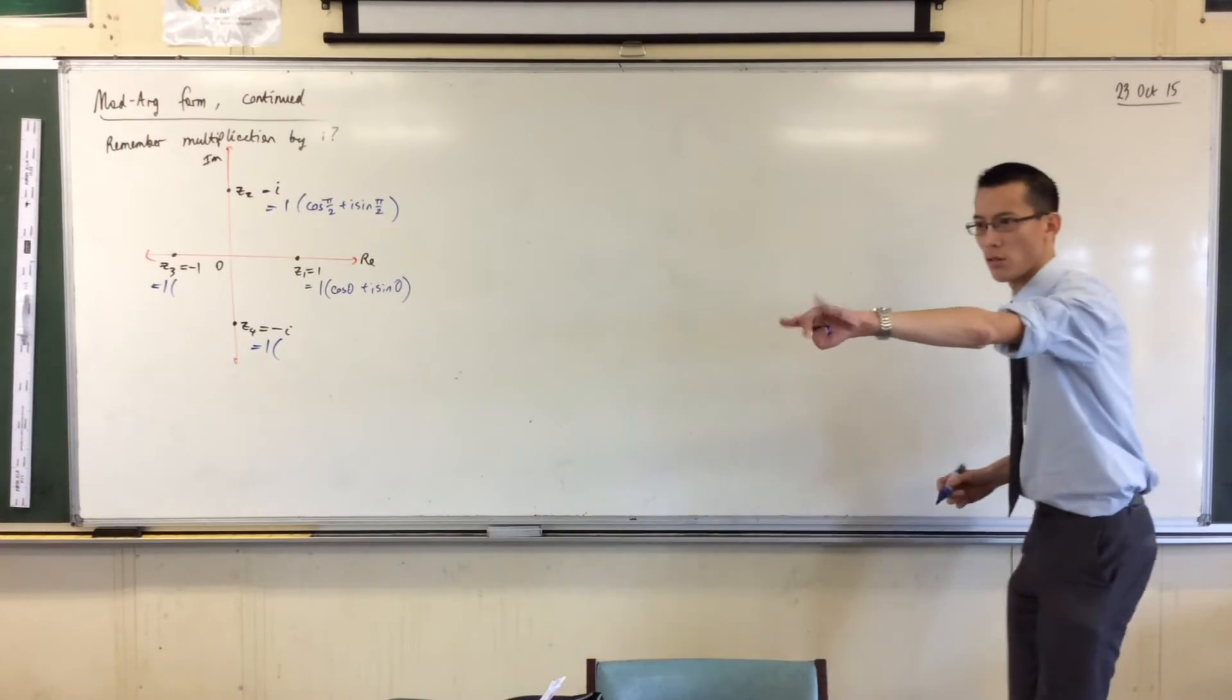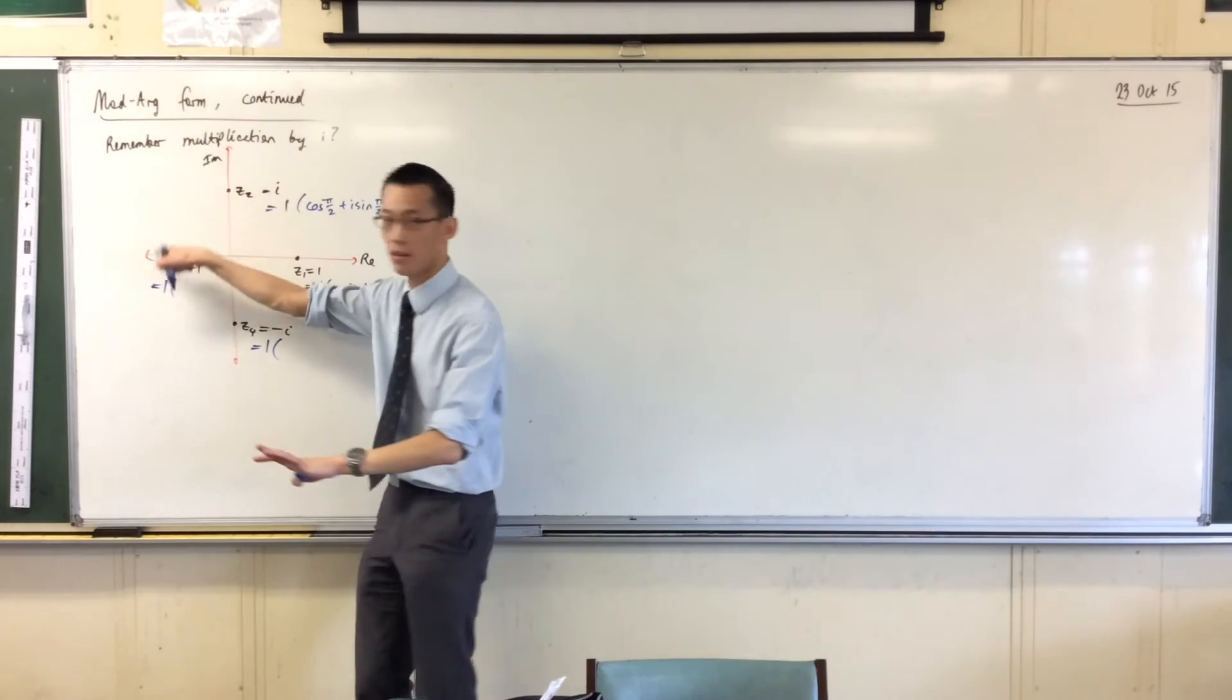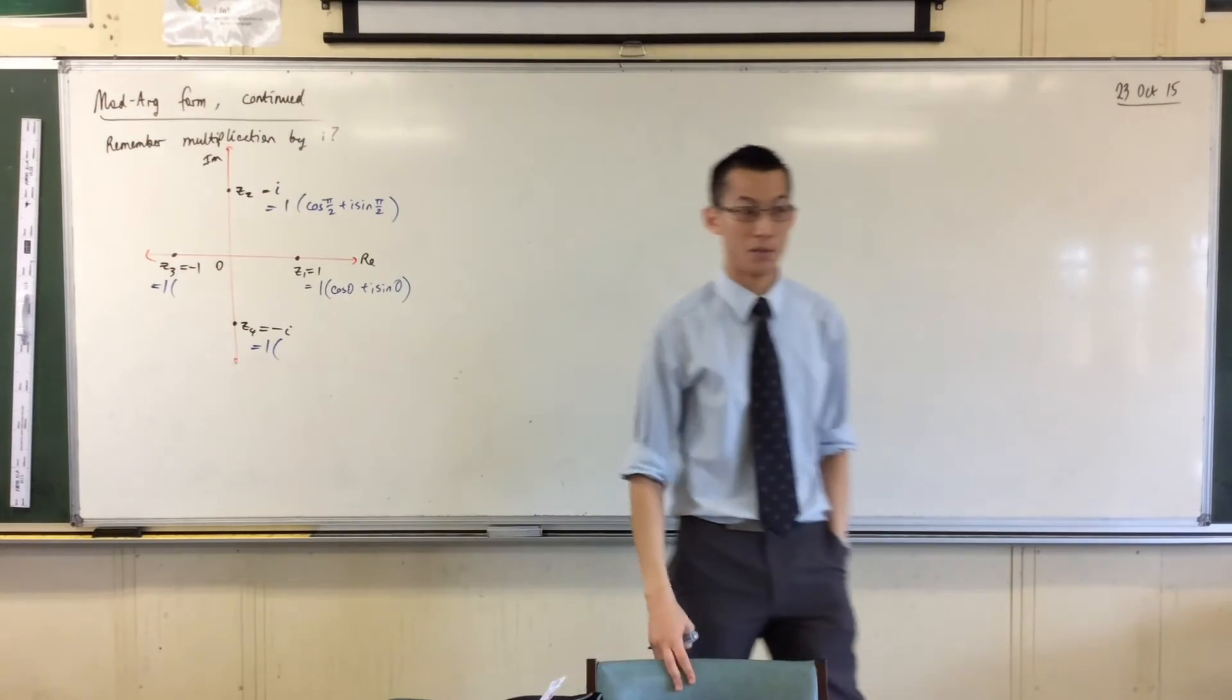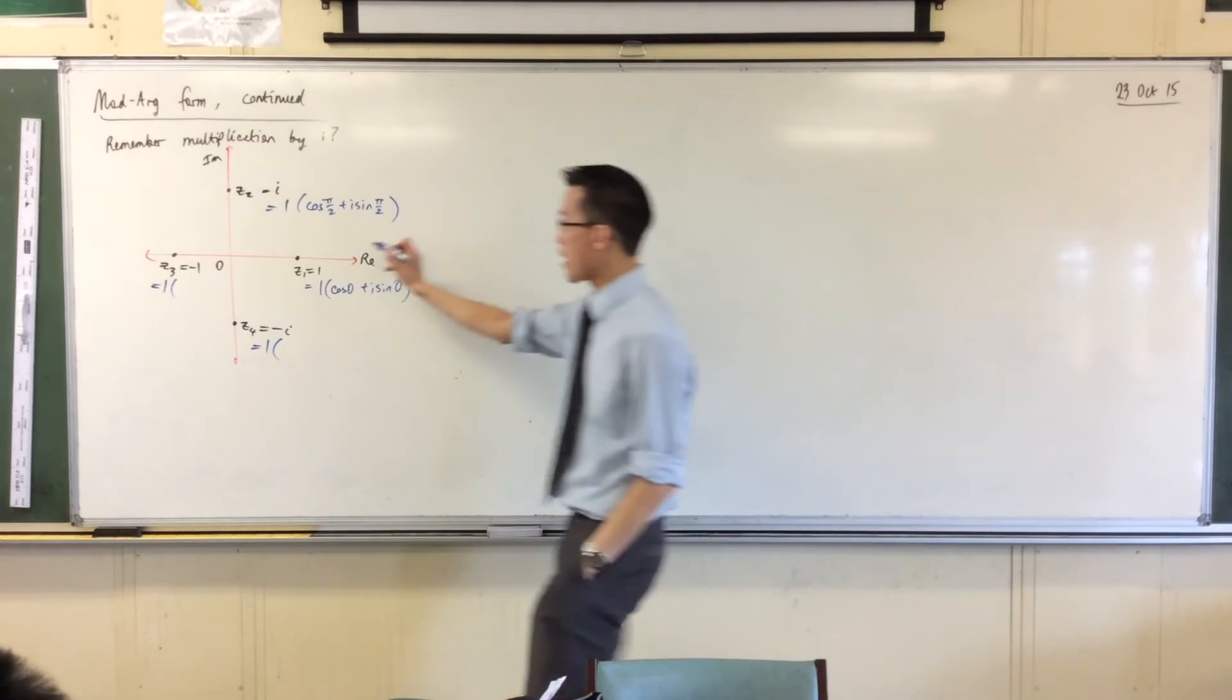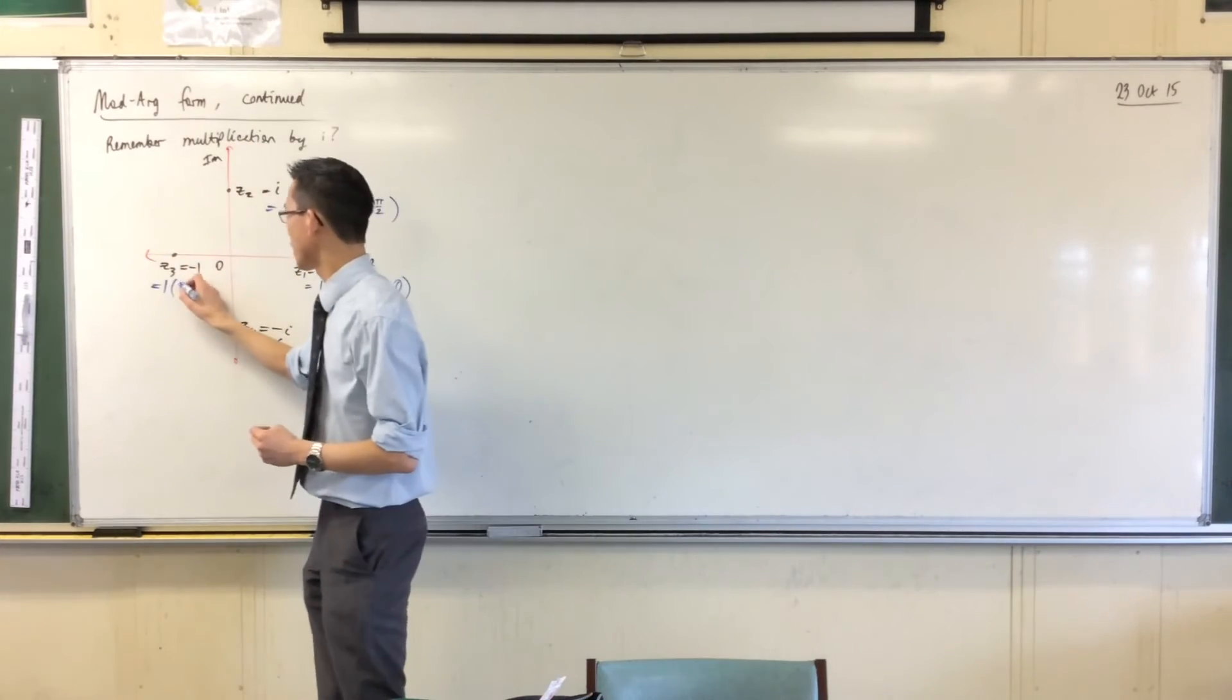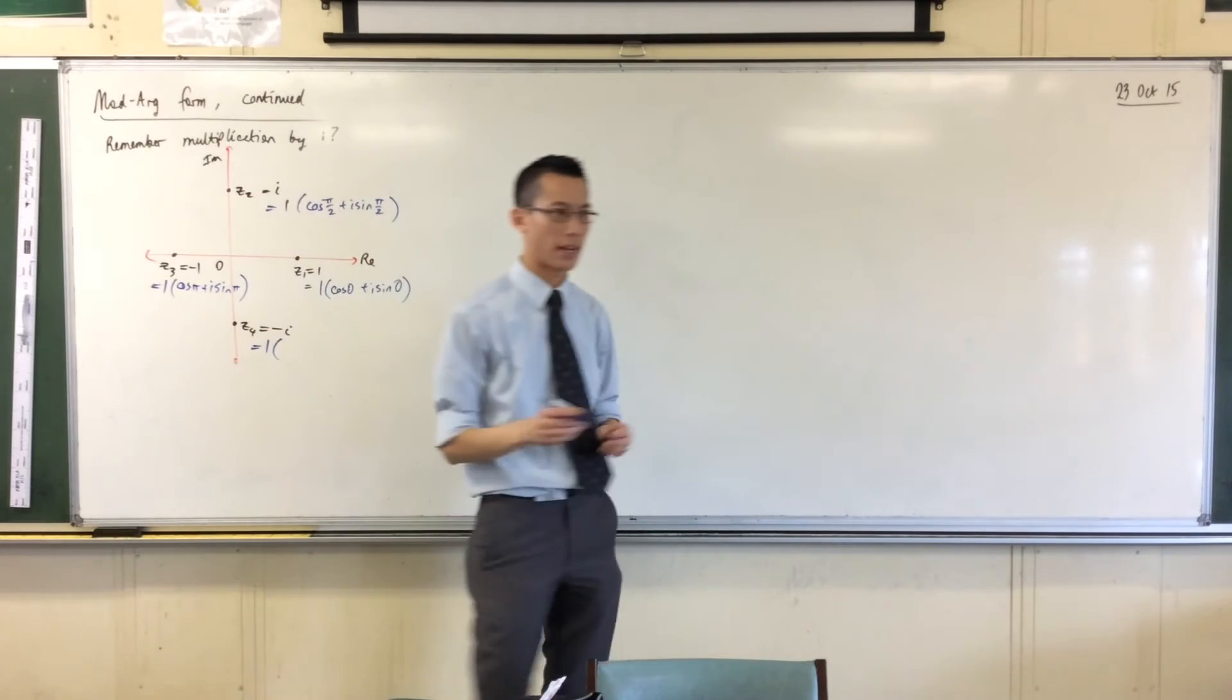Okay, did you have a question? Yeah. Now, if we go all the way from here and measure across our angle, what's our argument for Z3? What is arg of Z3? I've got to go all the way around 180 degrees or pi radians, okay? So I'm going to get cos pi plus i sine pi, okay?